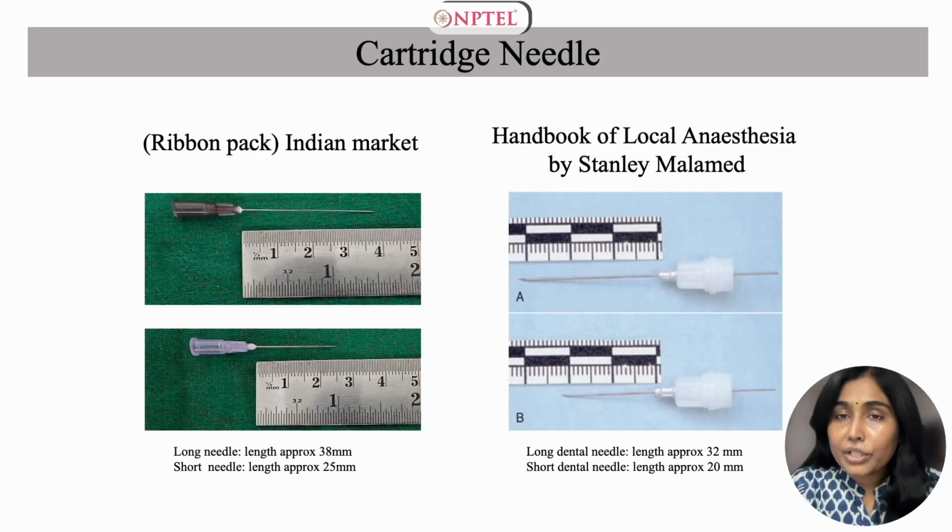It is also important to understand the difference in the needle lengths between a cartridge and non-cartridge syringe needle. A long needle of a cartridge syringe is 32 millimeters, while a long needle of a hypodermic syringe is 38 millimeters, like what is shown here. Remember, most of the textbooks refer to cartridge syringe needle when they indicate the desired depth of tissue penetration. So if a textbook says 3/4 of a cartridge syringe needle, you can't use the same measurements for hypodermic needle. If you did, you're going to penetrate more, leading to potential complications.